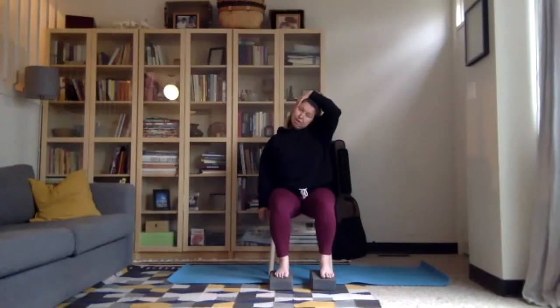Then you're going to gently bring the face forward. So you're facing forward. Release your left hand. Let the left arm come down. Slowly lift the head back into center. And feel now. Experience the difference between one side of the neck and the other. And then we'll tilt the head over to the other side.